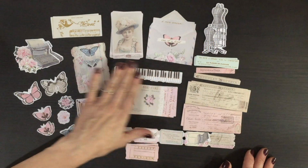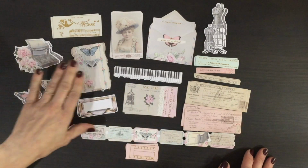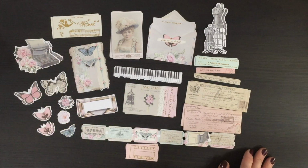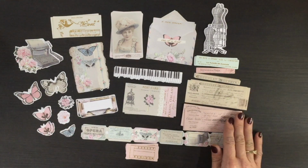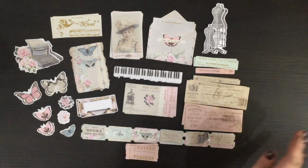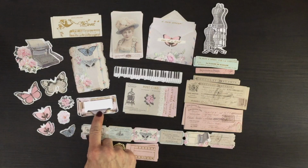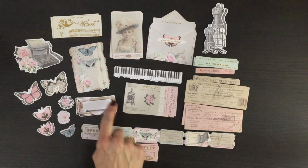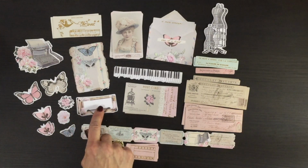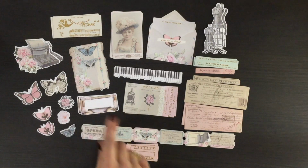We have the keyboard over here, or the piano keys, and then we have some layering pieces. This one has butterflies. These have some writing on them, and there are some smaller sentiments over here, and this one is a postcard. We have a card catalog front here. This looks like the metal plate that used to go on the front of them. I'm sure they were on other things, but that's what I remember them from.